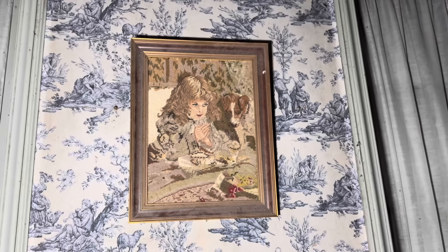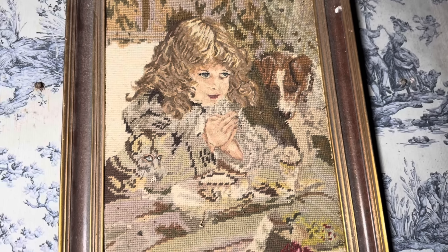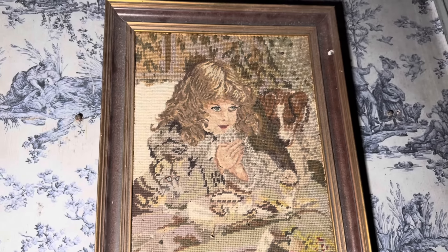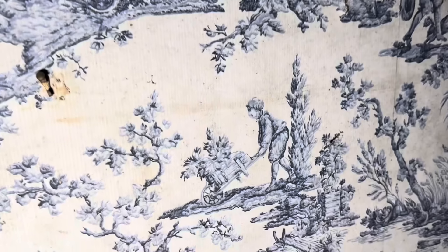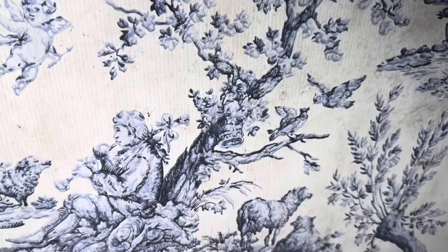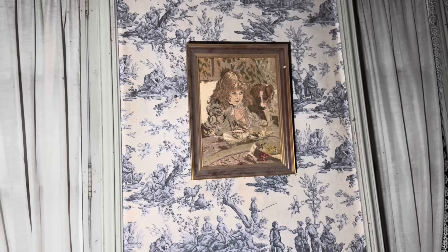Now this thing - if you were in 1980s and probably 70s Britain, you would either have one of these or somebody you knew would. It was just one of those things - and I had it in my bedroom. Now this is the cross stitch version of it, but I had the painting version of it. Little girl praying with a little dog and cat - and then there was one with a bowl blowing bubbles. There was a few different ones, to be fair. But yeah, definitely - I knew people that had it and I had it myself.